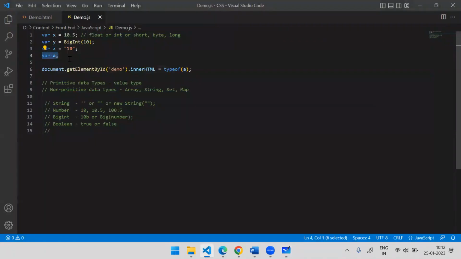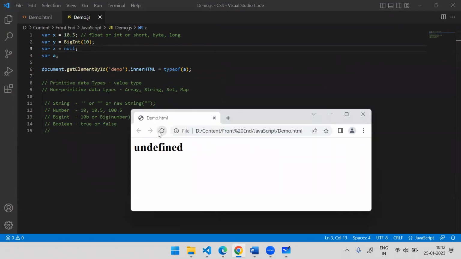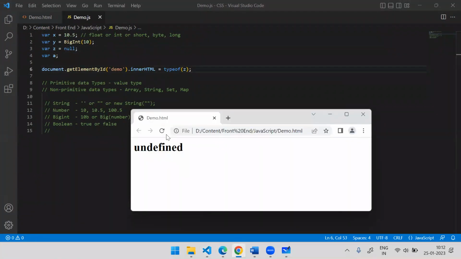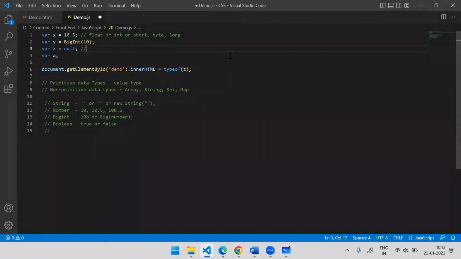Then null. If you don't want to store any value, you can use null as a value, and it is one type of data. If I say typeof z here, you will see the data type as object. It will treat null as an object, but the value is null.